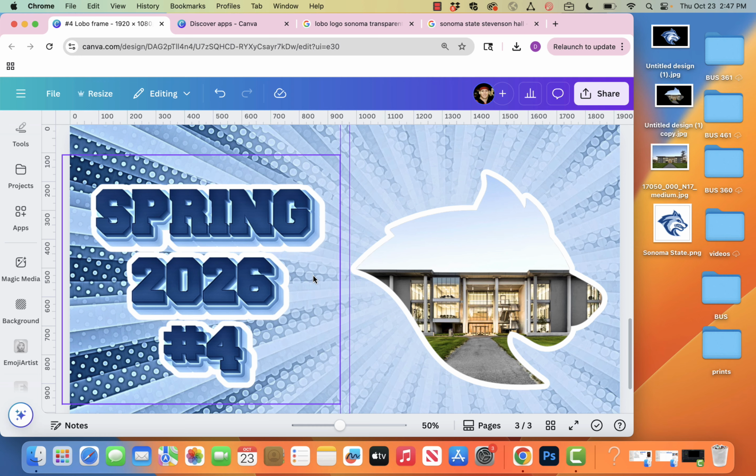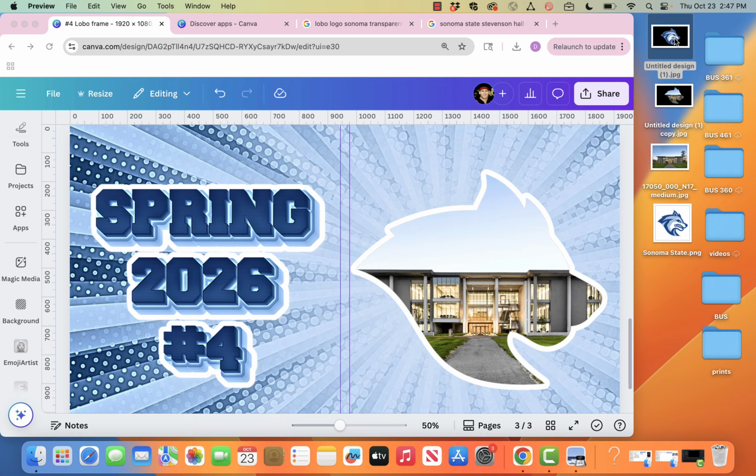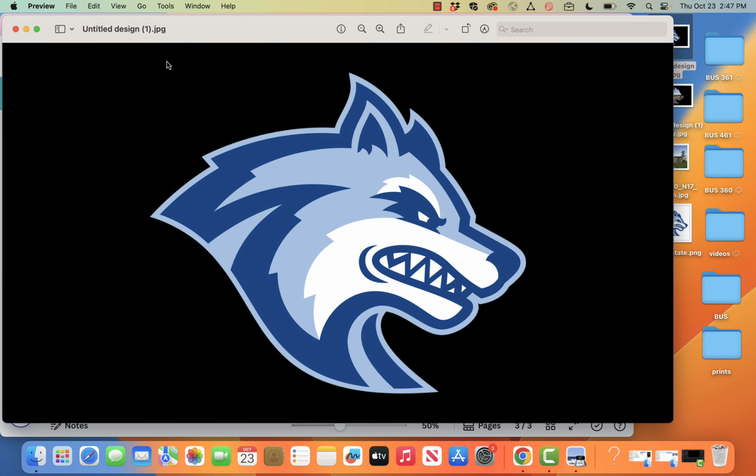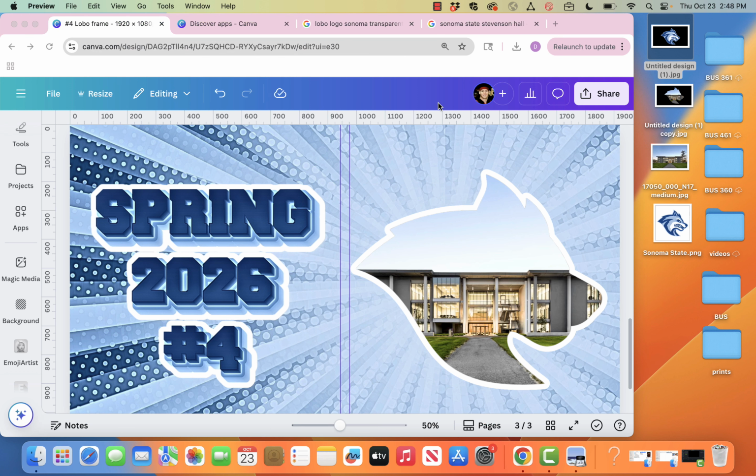All right, so to do this, there's a trick. It's not the app, it's the download upload trick, I call it. So we've got to start out with an image of Lobo, and this is two pieces inside Canva, the Lobo and the black background, and then we've got to download it to merge them or flatten the image so it's down to one image. And then we trace it to get the shape.